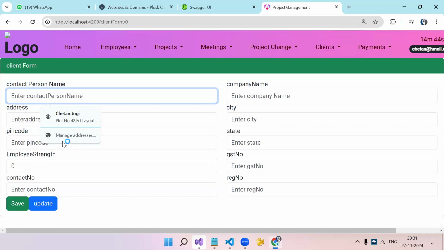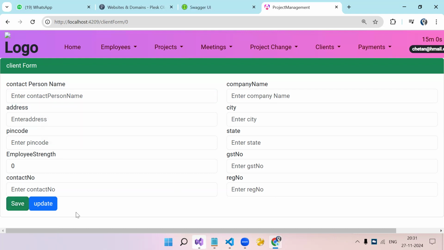Understood what bulk upload is now? Repeat again, sir, I did not get clear. See, this is one form. Let's say you have to create a client. You will fill all the information, then click on save. Again, if you have to create a new client, you will fill the information, then click on save. This is one at a time.